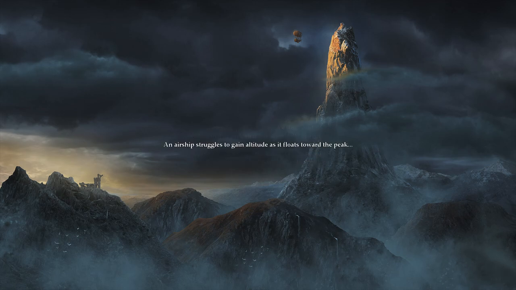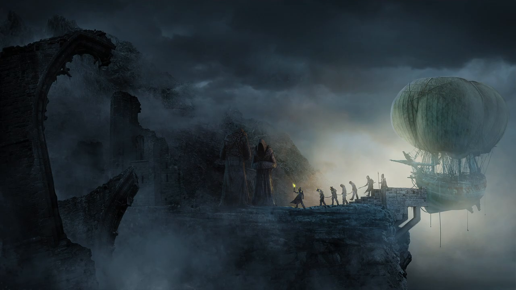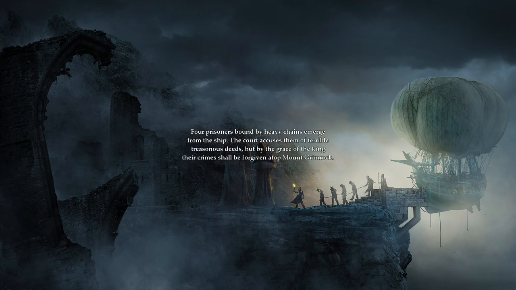A towering spire looms above the clouds, a weathered rock that has stood tall for ages, longer than the histories of men have been written. It is a desolate place now, only remembered when things need to be discarded and forgotten. An airship struggles to gain altitude as it floats toward the peak. Four prisoners bound by heavy chains emerge from the ship. The court accuses them of terrible treasonous deeds, but by the grace of the king, their crimes shall be forgiven atop Mount Grimrock.